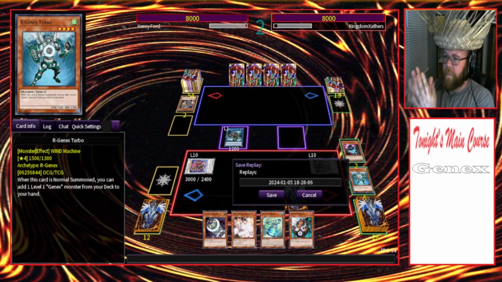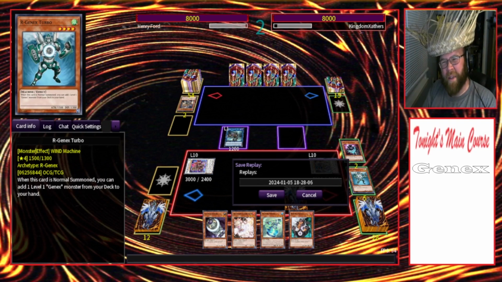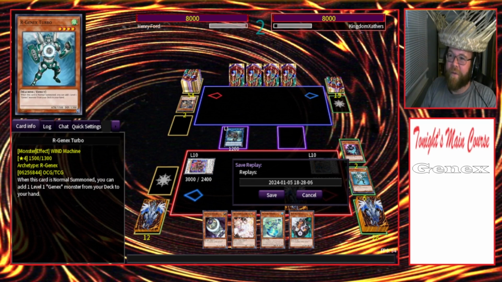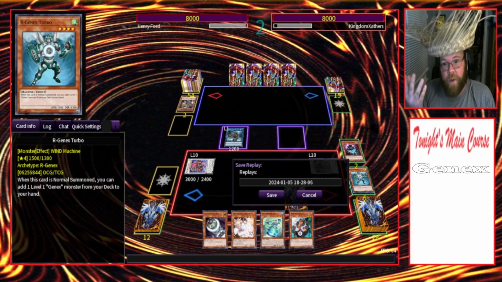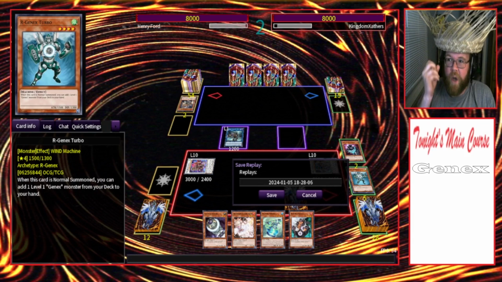Alright. Well, normally I don't like to count a duel like that, because that's really quick. But we've really shown off all of the deck. We've shown off all the combos with the wombos. We've synchroed like almost everything out of the extra deck. So I'm gonna call it today. I think we did Gen X some justice here. So let's go for the end screen.